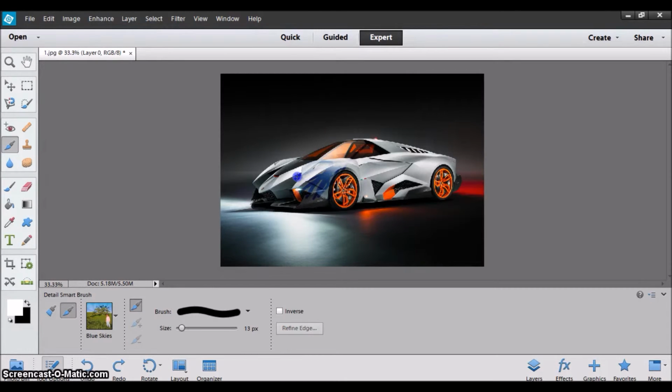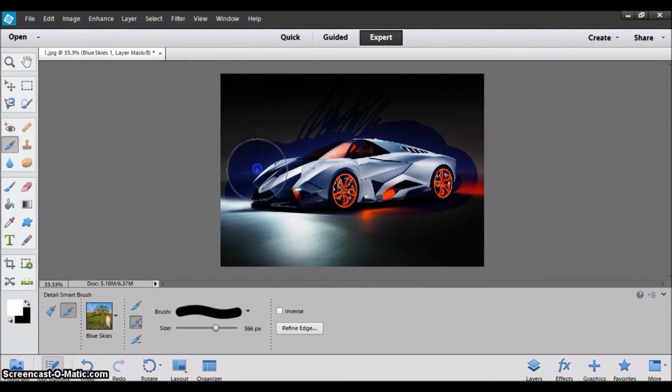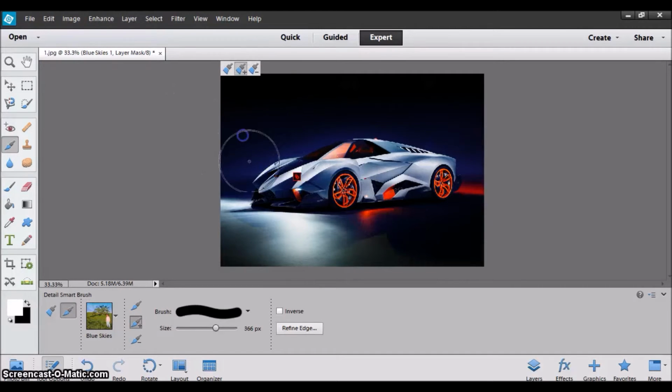So since it's on blue, it will be changing it to blue, I guess. Yeah, it has like bluish background now.